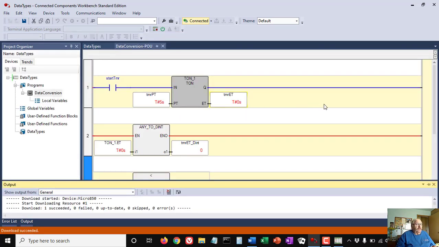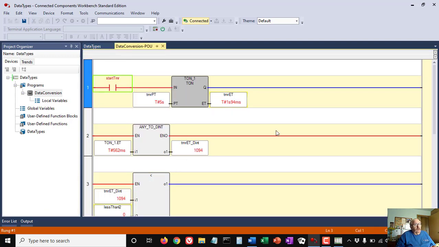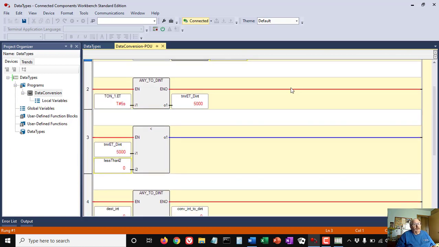All right. And you'll see that it was initialized to 5 seconds. So that when I turn this on, that timer will time for 5 seconds. I also want you to see that even though I'm entering T hash 5 seconds or T hash with some time, in dint mode, it's just like in Studio 5000, it's in milliseconds. So 5 seconds would be 5,000 milliseconds.